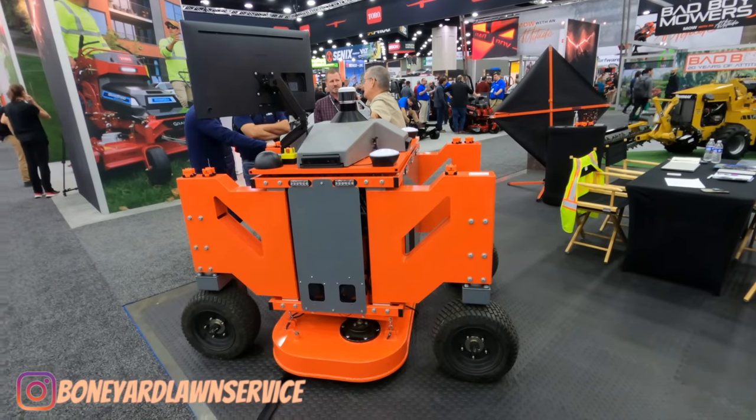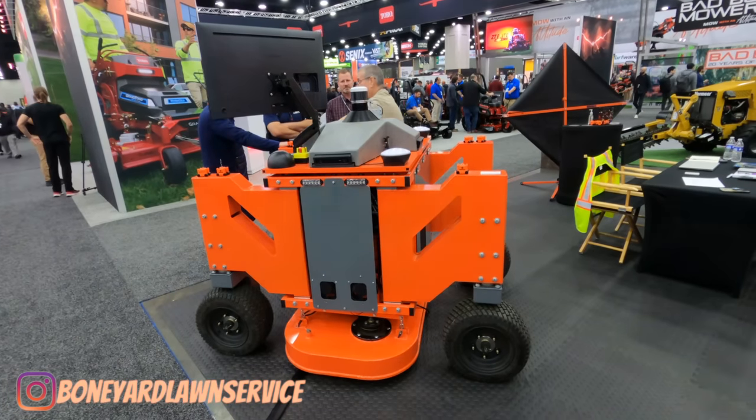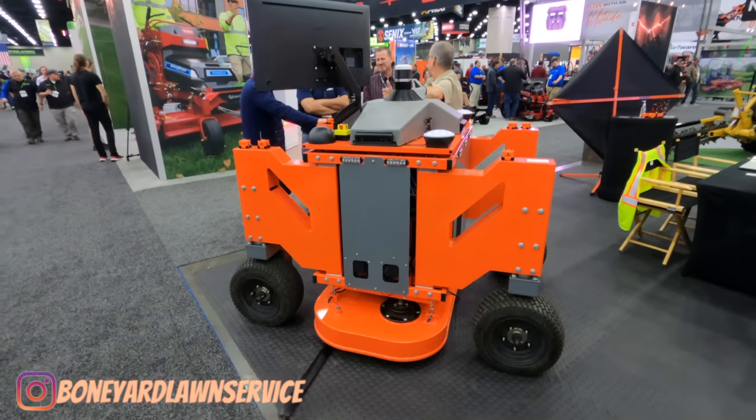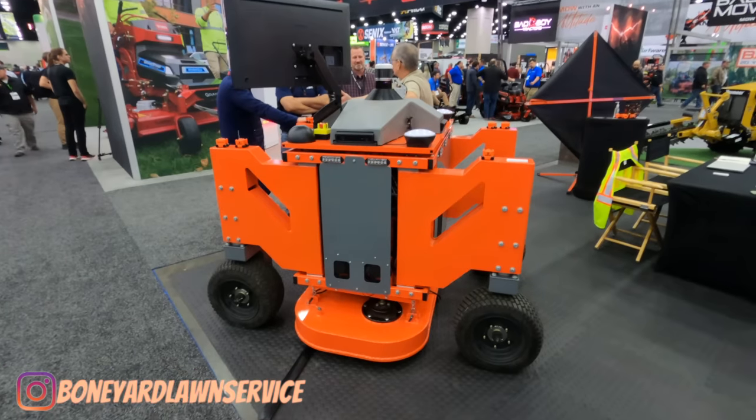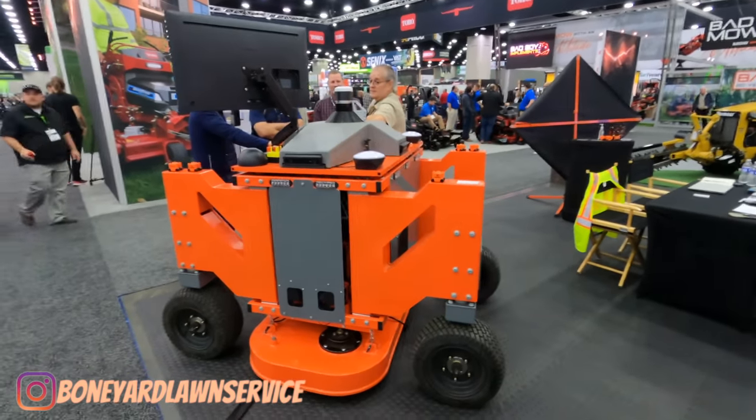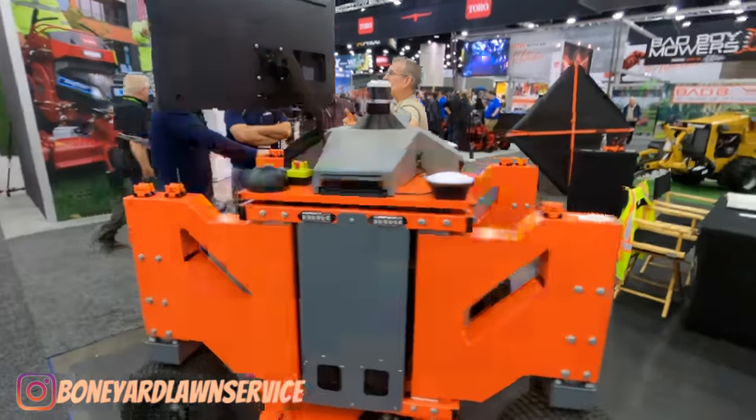It turns into a different lane, the wheels switch and turn, and it scoots over and goes again. So, is it remote control or does it use GPS? There is an app and there also is a remote that you can use, but that's mostly just to get it on and off the trailer and move it out. But yeah, it's fully autonomous.